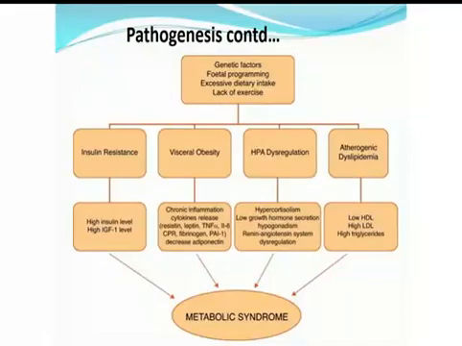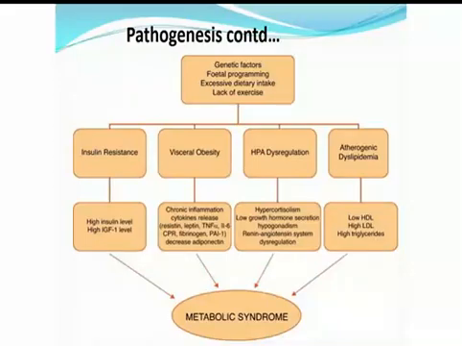So if you look at the pathogenesis in much more detail, you can see that an individual has to be genetically predisposed to develop such things. And then there is a role of fetal programming, and there is a lot of interest and research going into this part of the pathogenetic pathway, where you know that maternal undernutrition and maternal overnutrition both lead to fetal programming in a way that if that fetus is then in later life exposed to higher dietary intake and reduced physical activity, that person is at risk to develop insulin resistance, visceral obesity, hypothalamic pituitary adrenal axis dysregulation, and an atherogenic dyslipidemia, which is characterized by low HDL, high LDL, and high triglyceride levels.